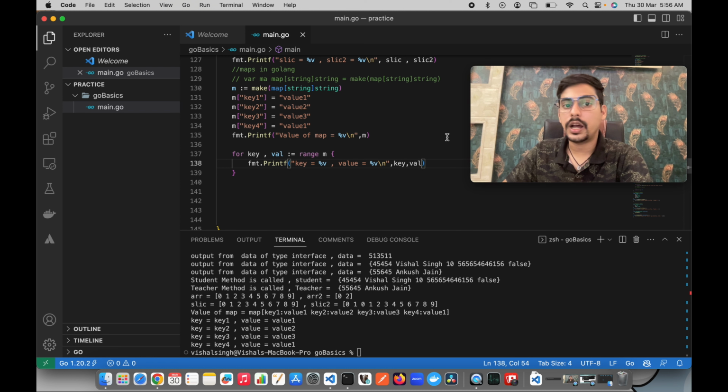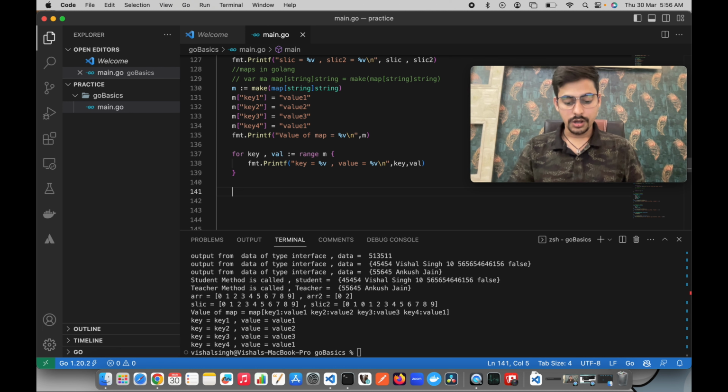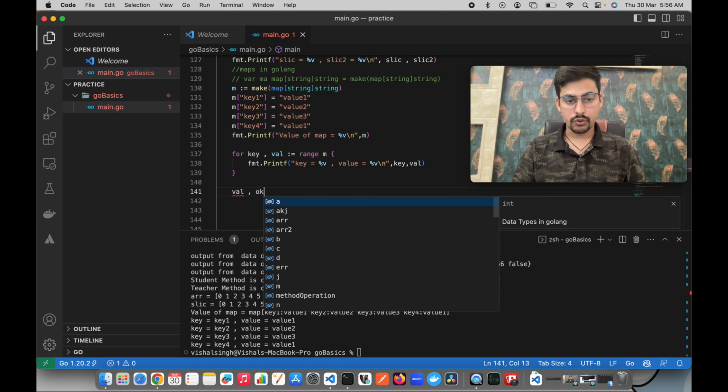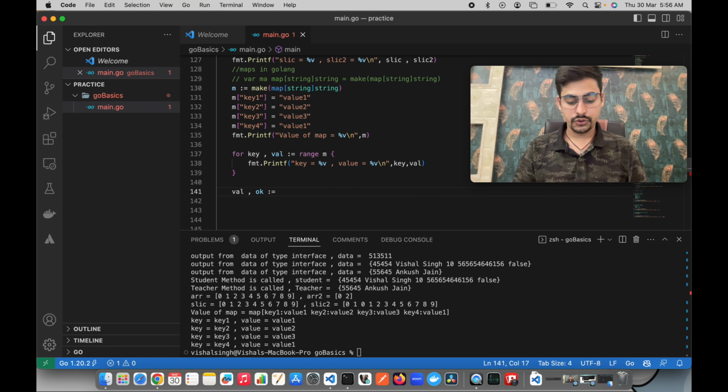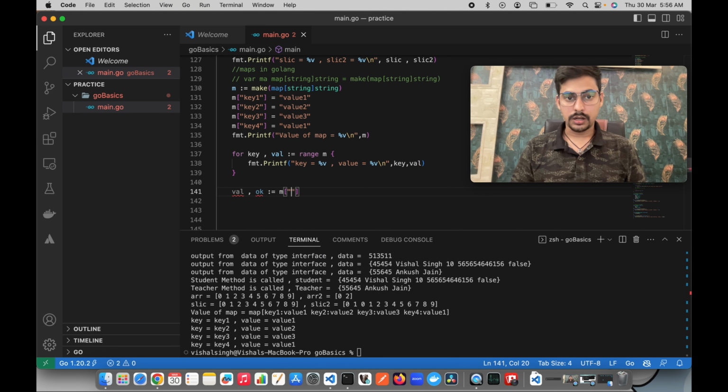Another thing: when we want to read something from a map, there are two things the map returns. It is like val comma ok, colon equals, map, passing one key, let's say key 1.